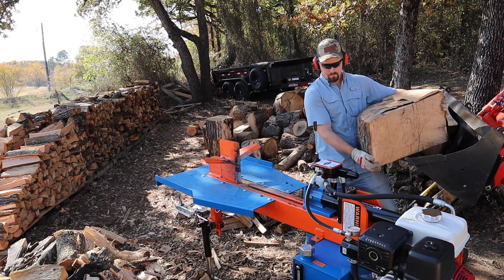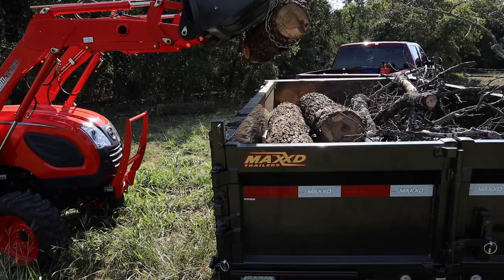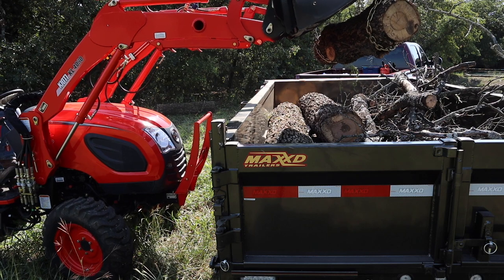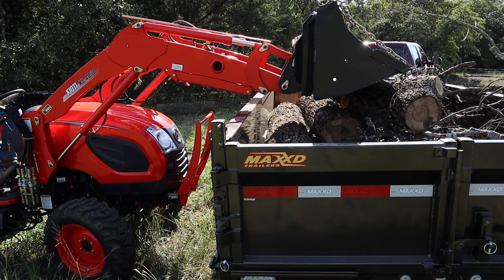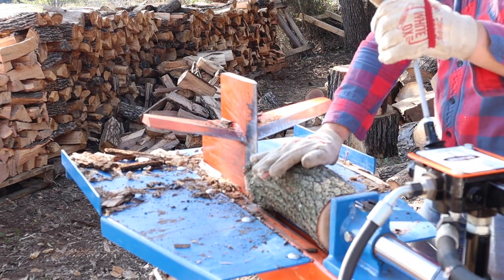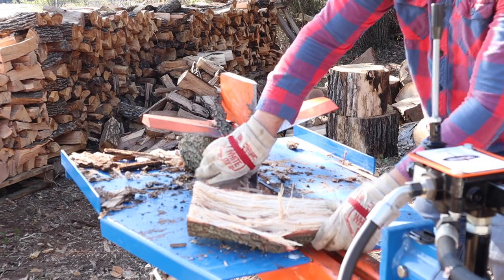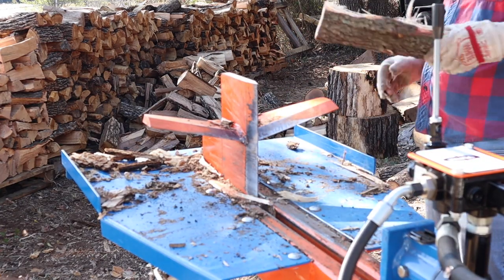Some of the things I didn't mention here are my tractor, which I use for lifting logs or lifting bigger rounds up to a certain height so I can load them onto my wood splitter, or loading and unloading my dump trailer — it's just a force multiplier for me. My dump trailer I use whenever I'm going to gather a bunch of free firewood and also when I'm selling a load. And then my wood splitter — I use an Easton Made Ultra, which is an awesome wood splitter. It works great for splitting firewood really fast, it's got a great cycle time, and it's definitely been a game changer for me.